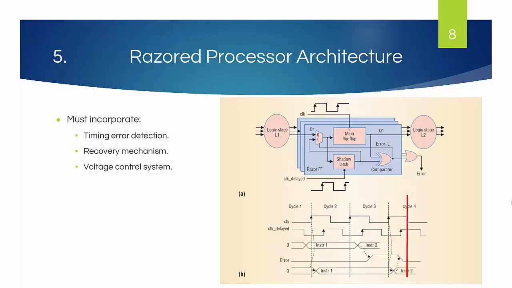There are some implementation issues. Razor needs the delay and power overhead from the detection circuitries to remain minimal, otherwise it would cancel the power savings effect. Methods to reduce power and delay overhead are applied. One of them uses the same clock for the shadow latch, but inverts the phase. It results in a clock delayed by half a cycle. Not all the flip-flops need Razor. Some of them can reach the required cycle time under the worst-case conditions. This reduces the peak power overhead to 1%.